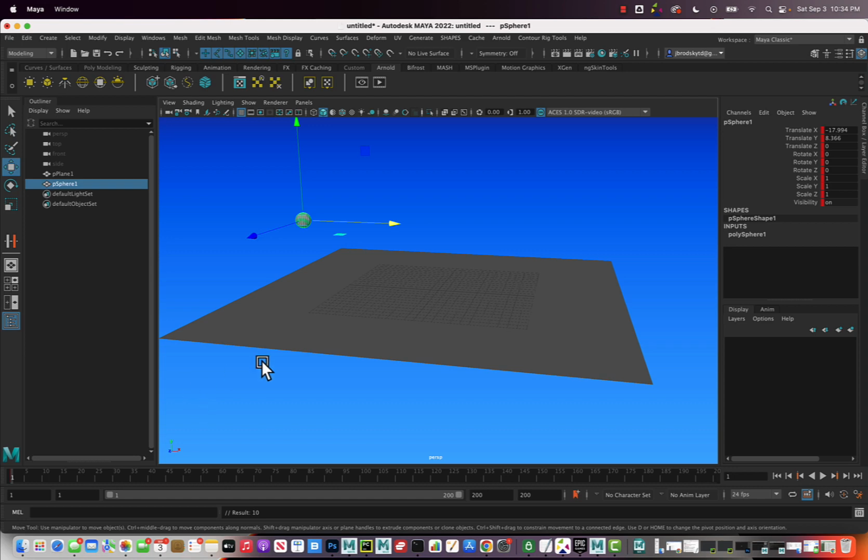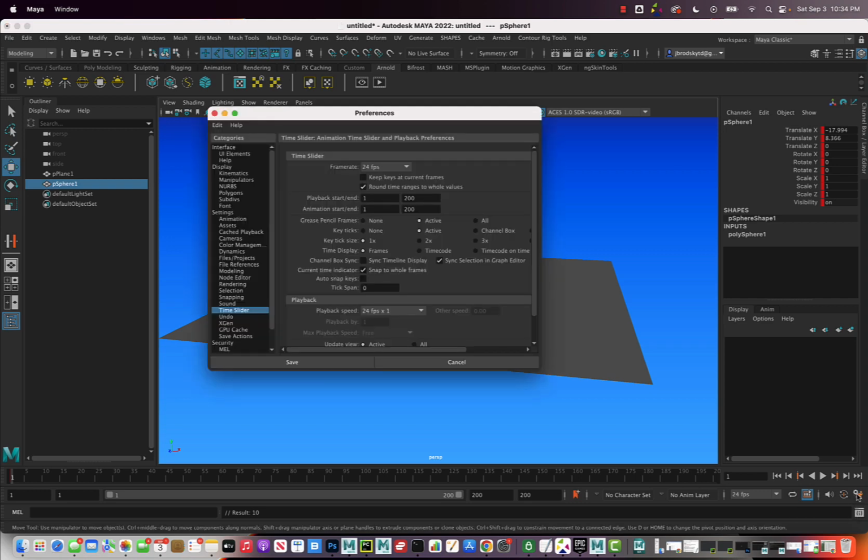well, before we do that, let's click on some preferences first. Let's make sure we're all animating on the same frames per second. So what I'm going to do is click on the bottom right corner. There's this gear over the little orange guy. You click that, and then you want to scroll down to where it says Time Slider and click that. I'm at 24 frames per second, and that's what film is. So let's go ahead and leave it at that.